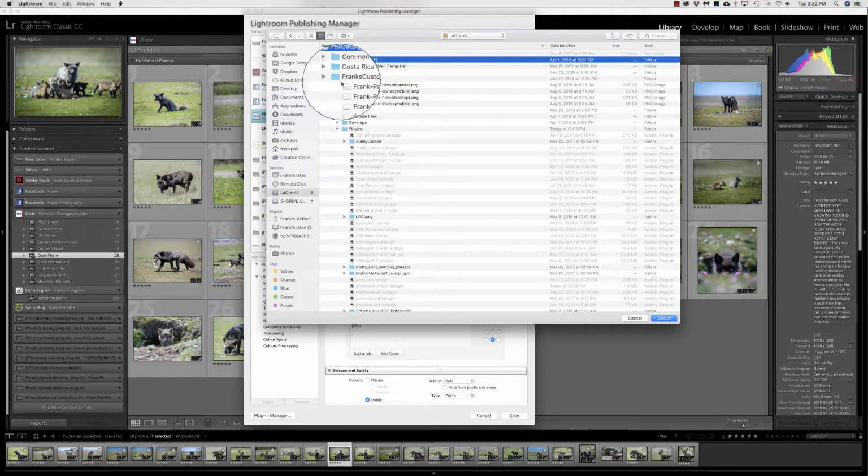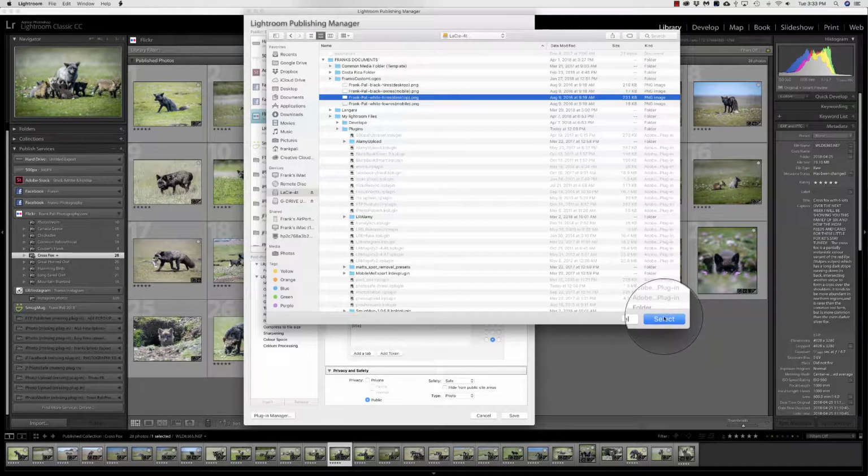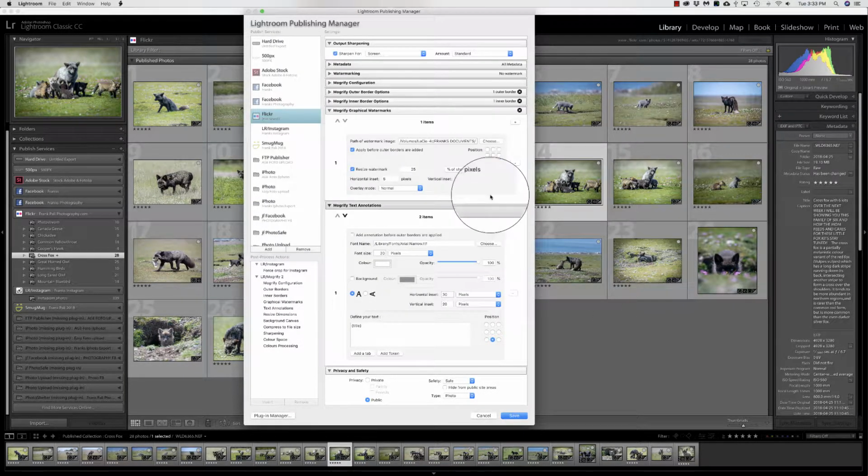So let's just go in here. And again, I have a white high-res PNG file is what I use in there. And you just click on that and you select it and it automatically inserts it. I want to put it onto the lower right-hand corner. And it's going to resize it. You can check this on and off, but again, as I figured this out for you ahead of time, resizing your watermark 25% of the shortest edge, and that'll work out just nicely for your images when you upload them.